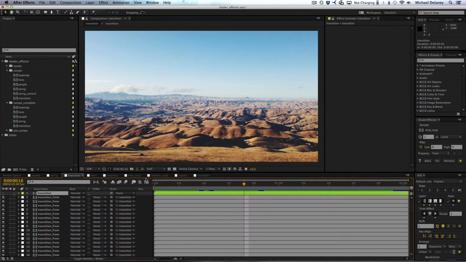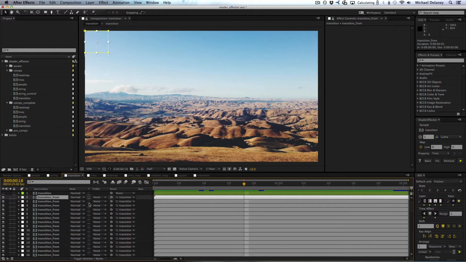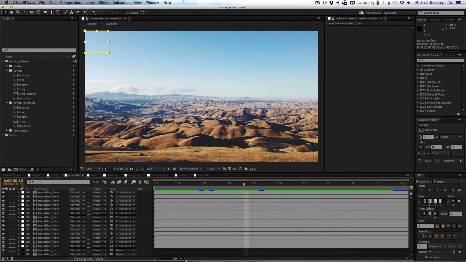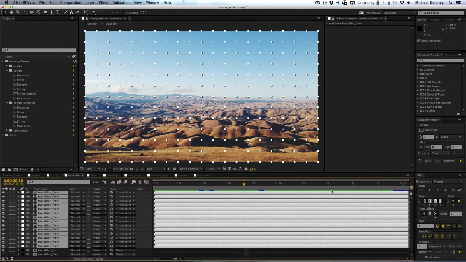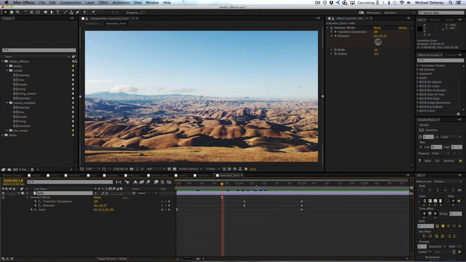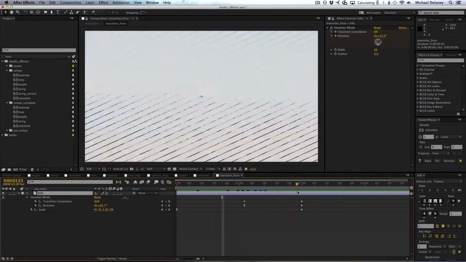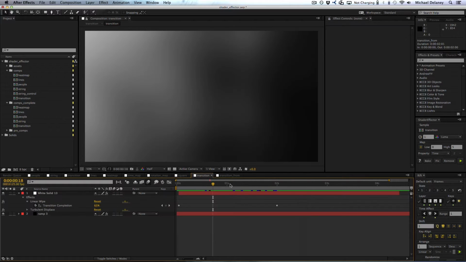So let's set the sample layer to be the transition comp, and let's set all these transition from compositions to be affected by it. I forgot to check how long these things are, and looks like the animation stops at 2 seconds.